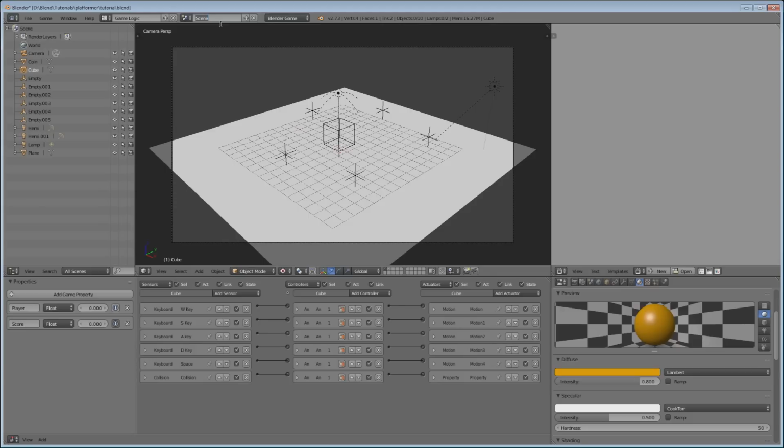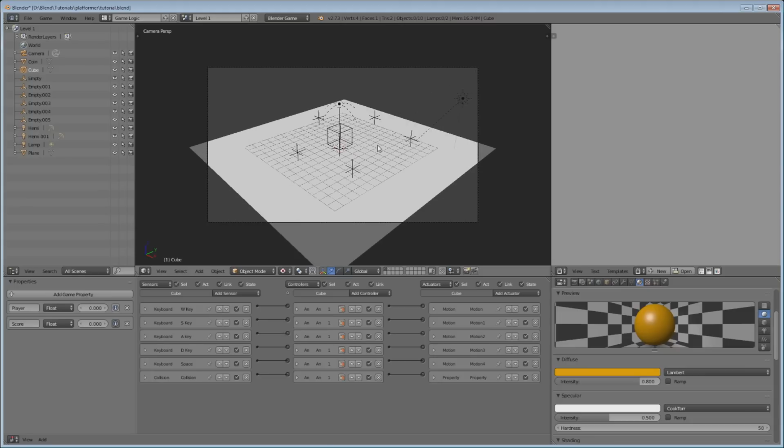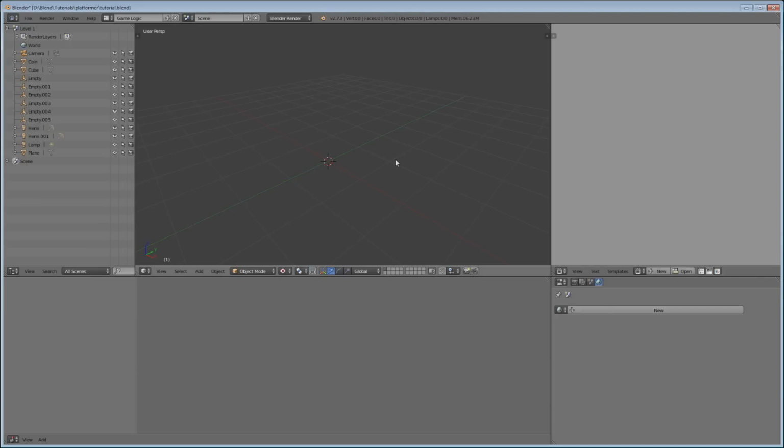So let's go ahead and type in level 1, because this is the first level. So then what we're going to do is click this little plus, which will add a brand new scene, and we're just going to hit new, and that's going to be completely empty.